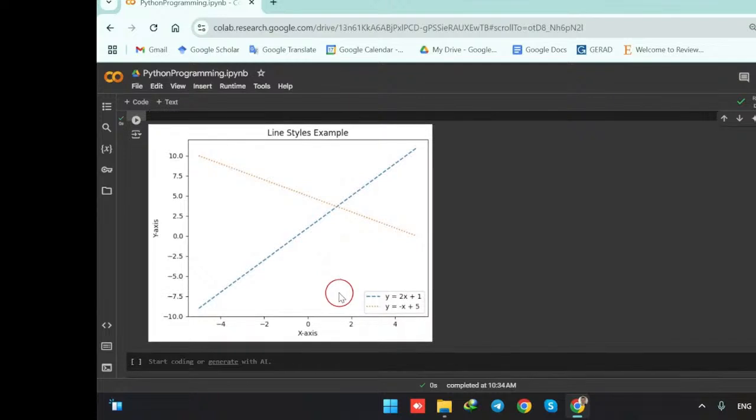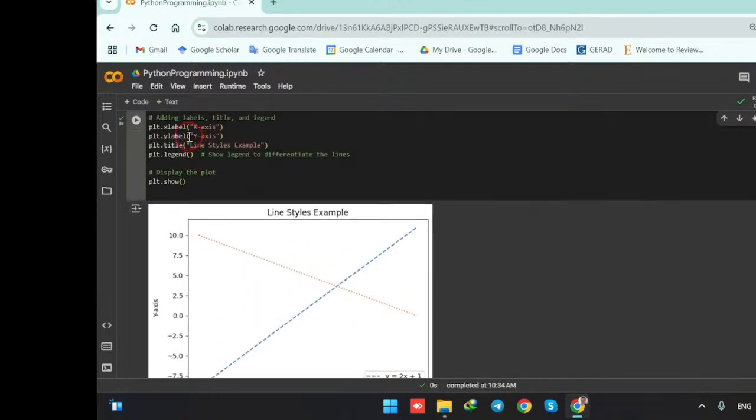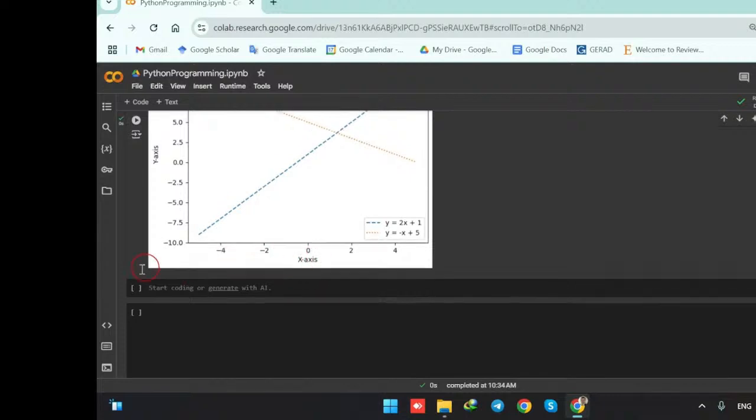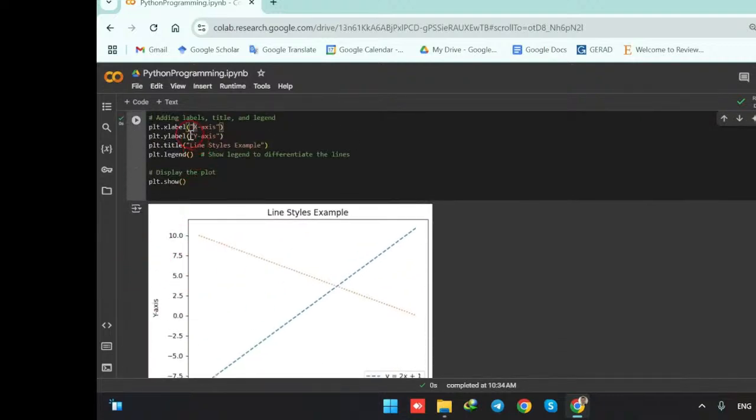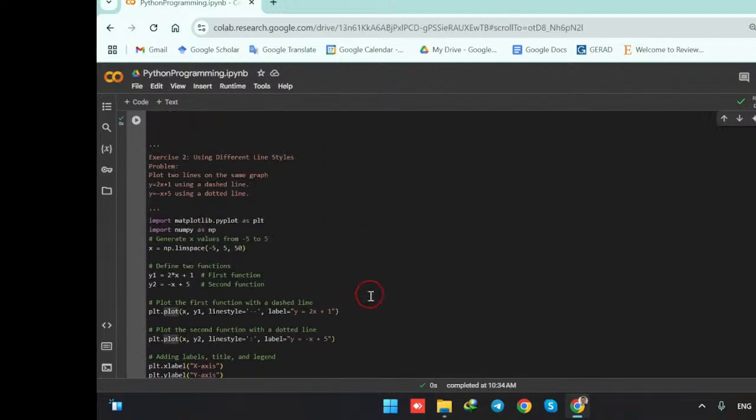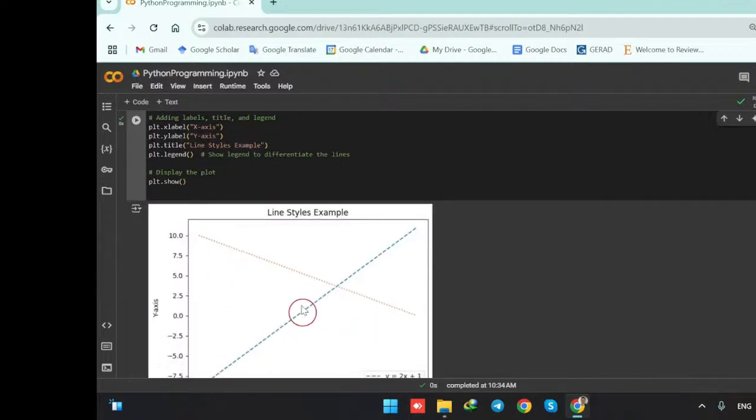So now here we see that the lines are plotted here. Then we talk about the labels. So we see that the x label is x-axis, that is shown here. The y-axis is again here in the figure, and also we are having the title of the figure here. So this was a good example to practice having a dashed line and a dotted line rather than a simple line being shown in the output.